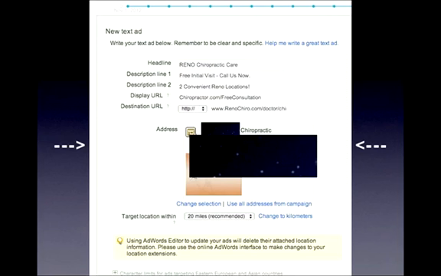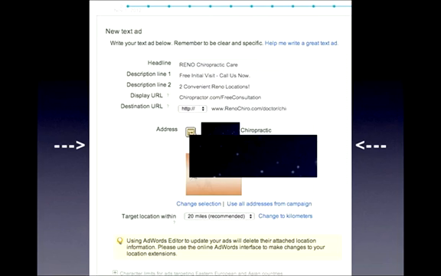So basically, here you are, and you could see how Google AdWords integrates with it. You could see how you can change the target location for the number of miles. And again, my recommendation is you leave it at 50 miles. This way you target only people in a 50-mile radius. Now think about how high quality these leads are going to be. Your ads are only going to be showing to people in a 50-mile radius, and you're going to have the Google Places with the phone number and address integrated into the ad.